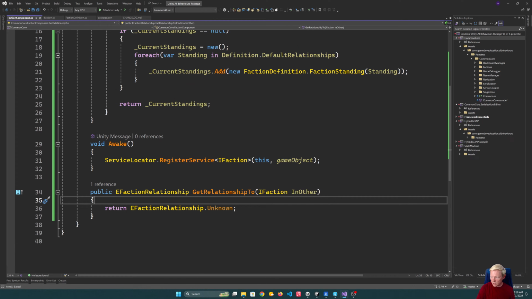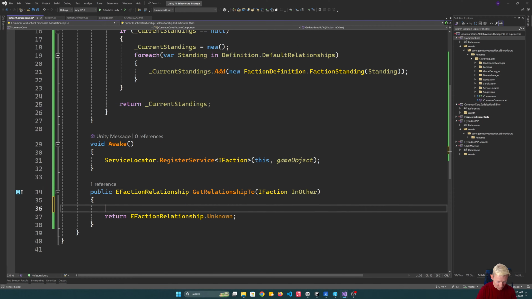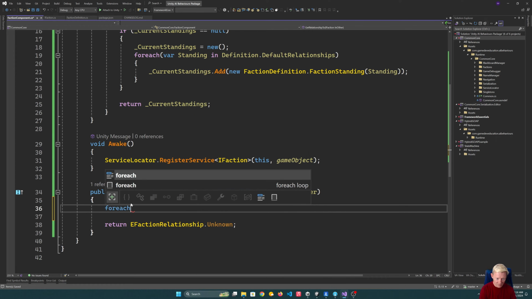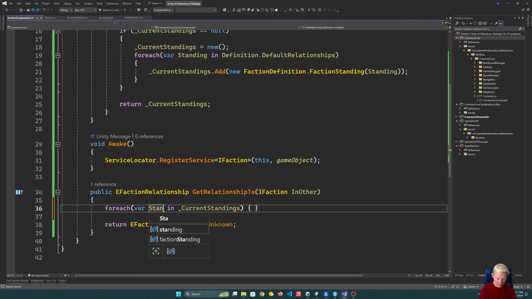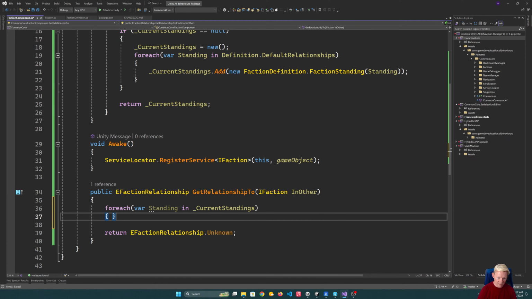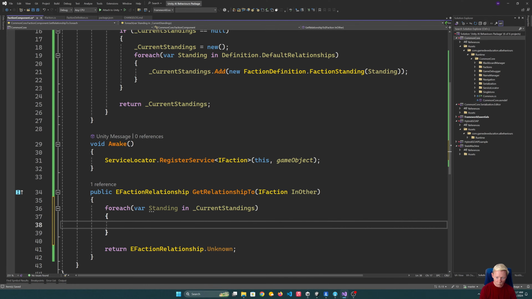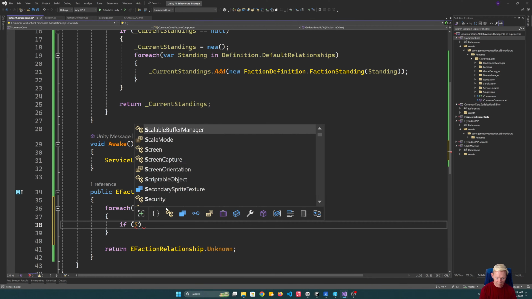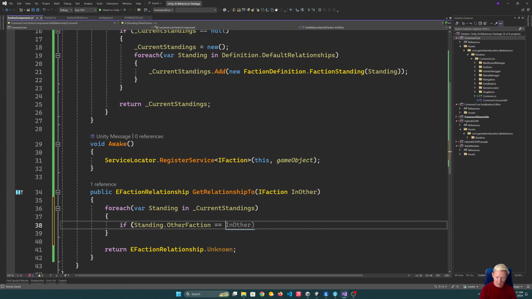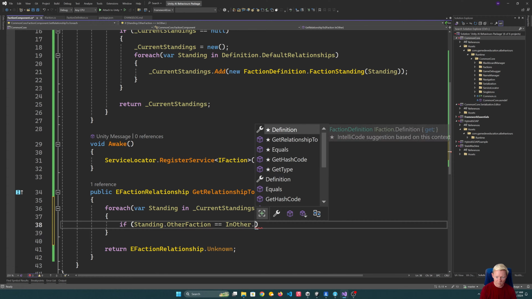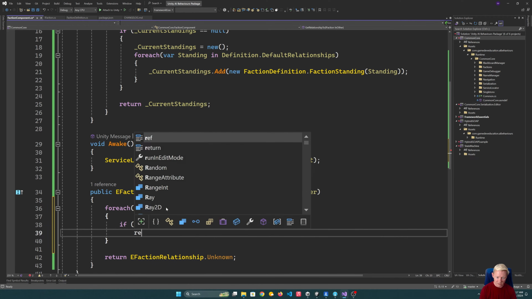Now, for getting the actual relationship to something else, that's also pretty straightforward. Going to just loop through, and we'll call that standing in current standings. What we are looking for is if the standing dot other faction is equal to that faction definition.